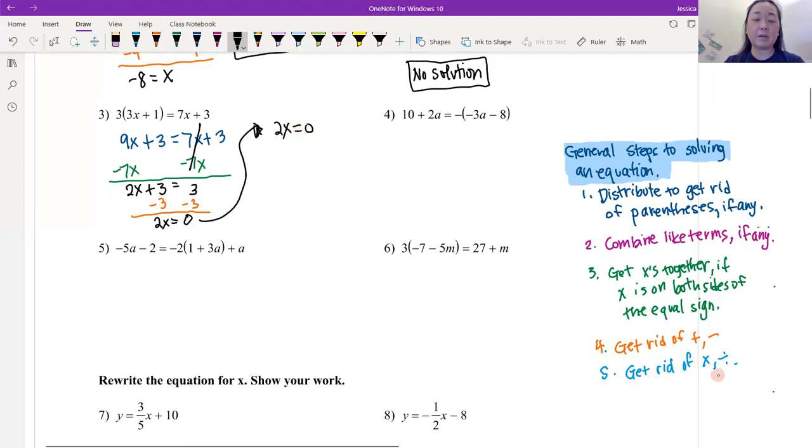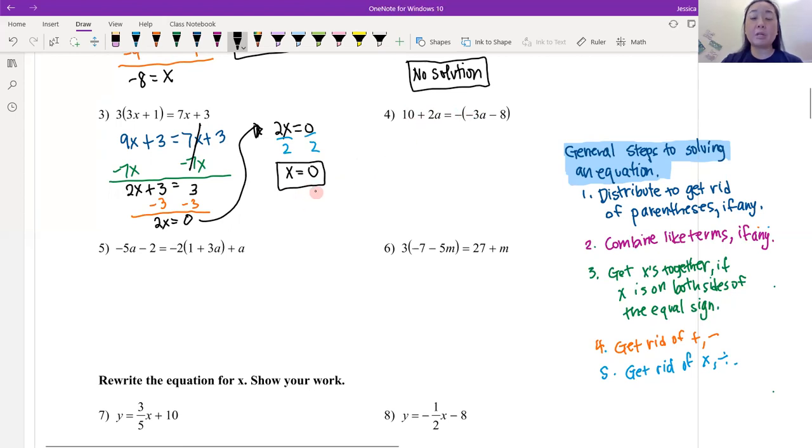And then here, again, we're going to get rid of the multiplier. In this case, we're getting rid of the multiply, because the opposite of multiplying by 2 is dividing by 2, right? And our x is just 0. And that's a solution. The fact that x is equal to 0 is a solution, because 0 is a number, right? It is a number. So here it is. And our solution is just that it's 0. Not a very interesting number, but it is definitely a solution. Okay. So there we go.